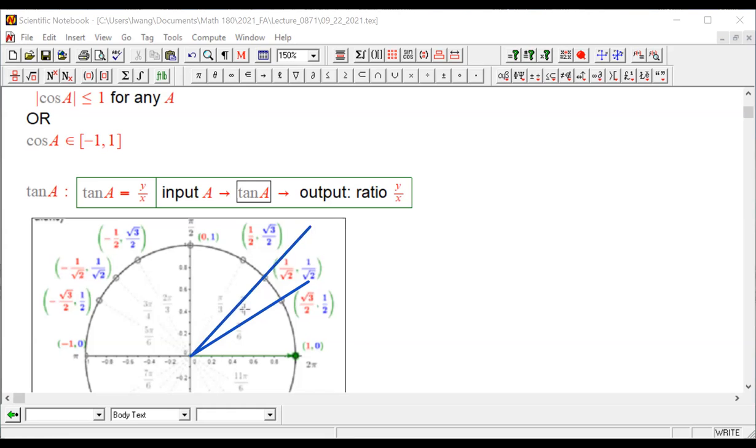You choose a point on it because it doesn't matter which point you choose, so we choose the points on the unit circle. You guys with me? Because at that stage, we just talk about it doesn't matter where you choose. If you choose any of the points on the unit circle, you're going to get the same ratio. That's why we choose the points on the unit circle, right? Because it makes things easier, because the denominator will be 1 in the case of sine, in the case of cosine. Okay, so for that reason, now to determine tangent, what do you have to do?